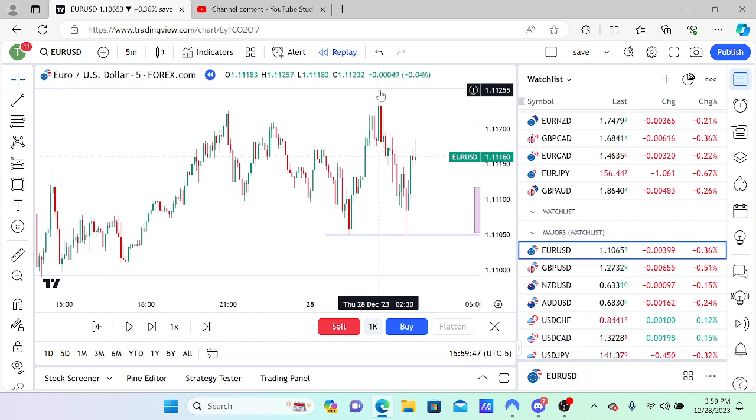So again, we got the high probability shift. How do we establish that it's a high probability shift in market structure? Well, we need to see the strong candle close above the short-term high. Again, we have our swing high right here. Look at this big strong candle close at 340. Look how that closed above that short-term high. That's a strong candle close, number one.